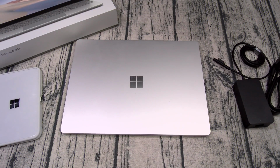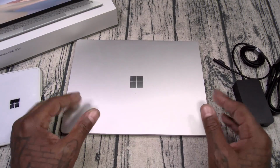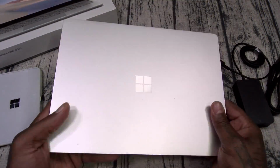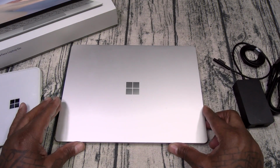Anyway, Microsoft Surface Laptop Go on a scale of 1 to 10, this is a major go. And for $550, as Bob Barker would say, the price is right. All right. You're going back to school? Get one of these. You're going to Starbucks? Get one of these. And if you like to travel like me and you don't like bringing your expensive laptops on the road, this is a perfect laptop to throw in your bag. Get a little dock case like this and rock out.